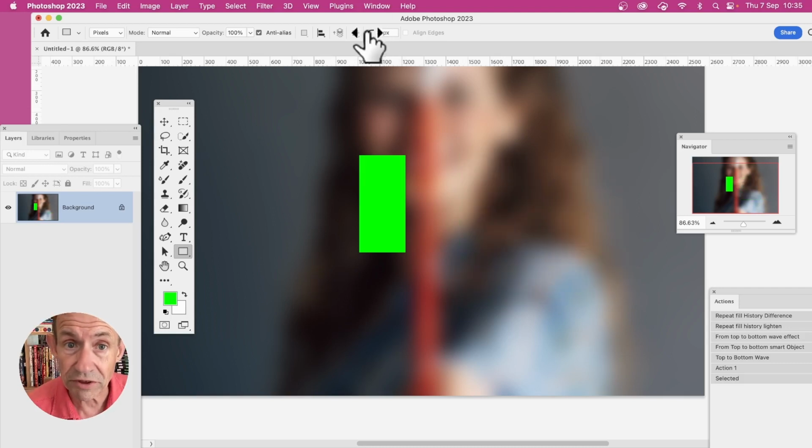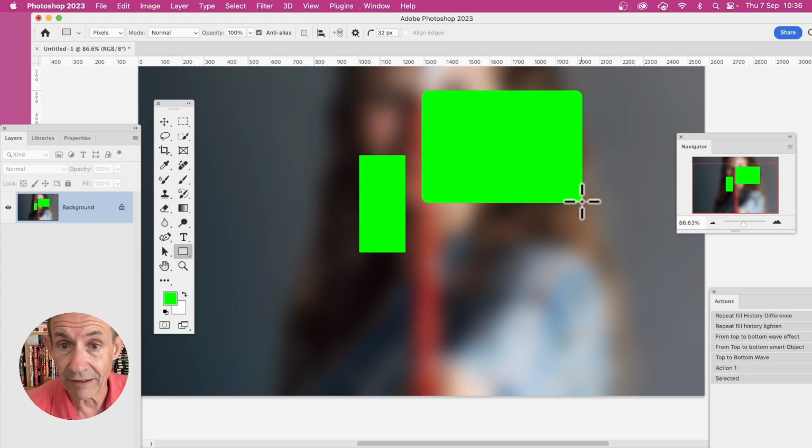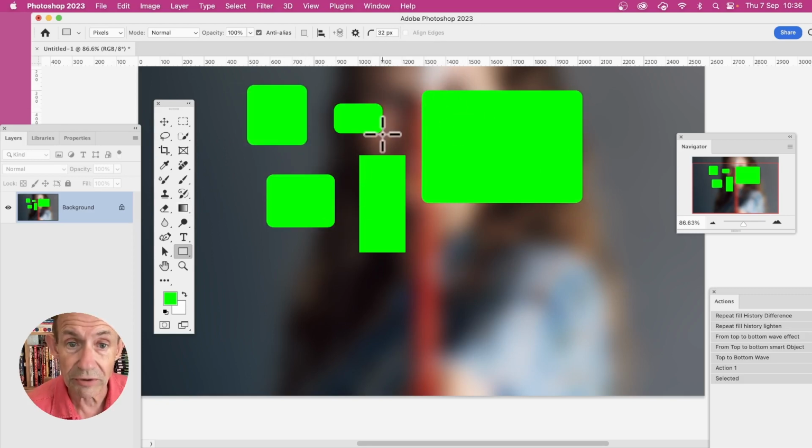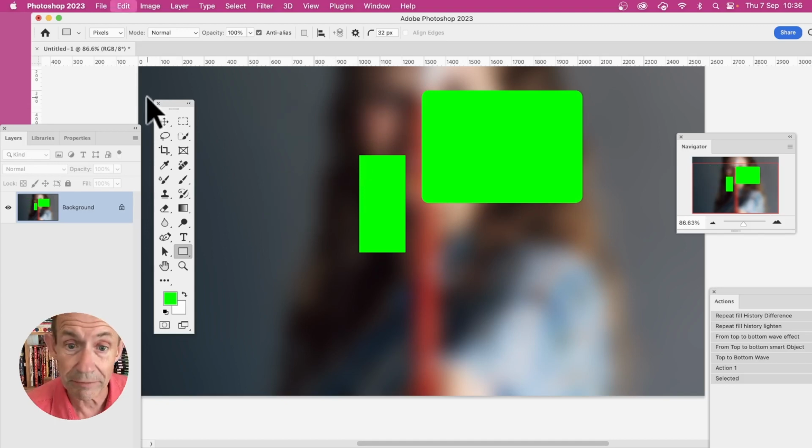You've also got this as well, so you can turn around and say, oh, you know what? I want it to be rounded. So let's just go rounded. Maybe set it to 32. Then when you apply it, you can see now it's applied like that. Got a nice round effect at 32. And each time you apply it, it'll be 32. So 32, 32, and so on. Again, with the same colour.